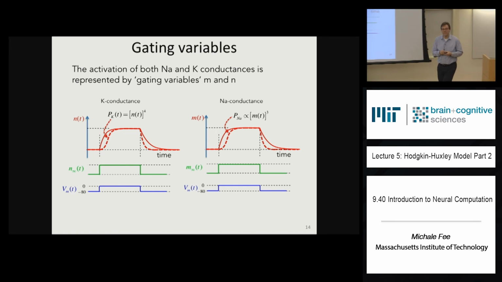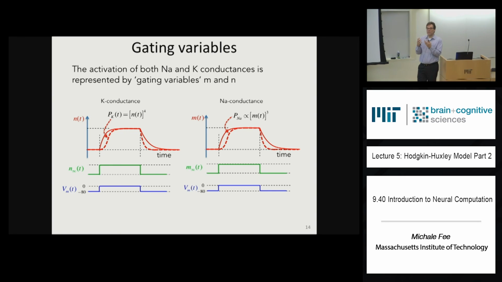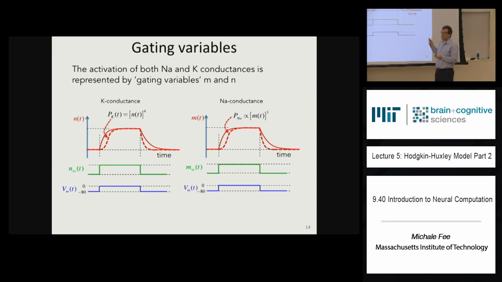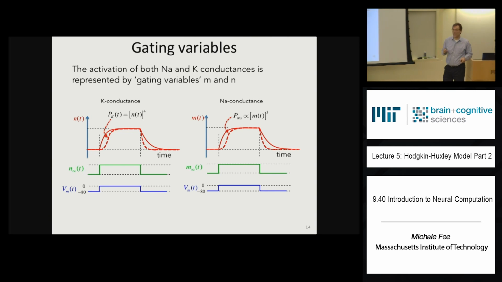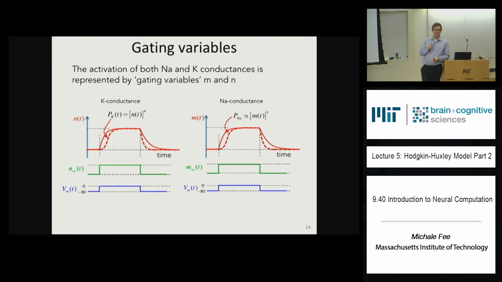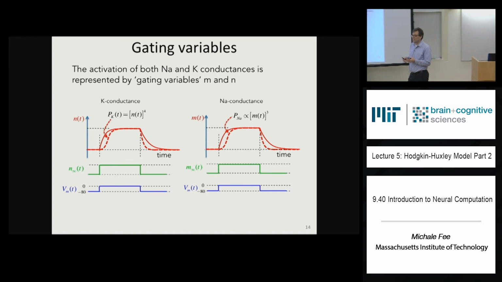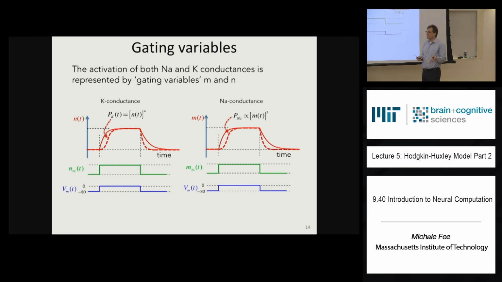And the reason is that even though there are 4 things that have to all be open, they're not independent of each other. And so the exponent is not m to the 4th, it's m cubed. Okay? And Hodgkin and Huxley figured that out simply by plotting these relaxing exponentials to different powers. You know, I imagine them saying, oh, the potassium is 4, let's take m to the 4, but it didn't fit. So they tried some other, and they found that m cubed fits.